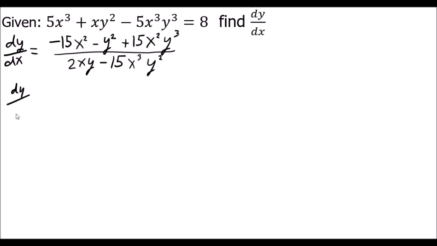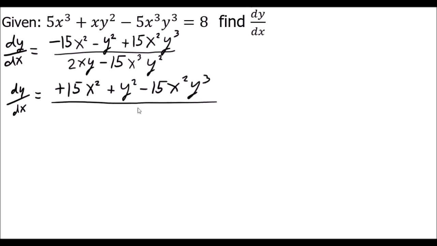So I'm just going to write this down because this is going to happen to you sometimes. You're going to end up with an answer and all of the signs are flipped, right? The signs on the top, notice I'm changing every single sign. Positives become negatives, negatives become positives. So let me just recopy this. So that is a negative, and on the bottom as well, right? So I'm flipping all of the signs. So if you end up with an answer, and this is going to happen to you, with every single sign flipped, that is an equivalent answer.